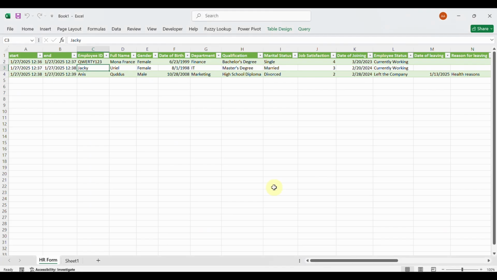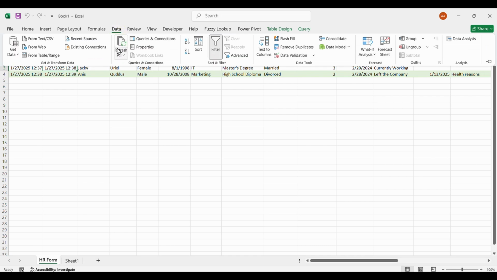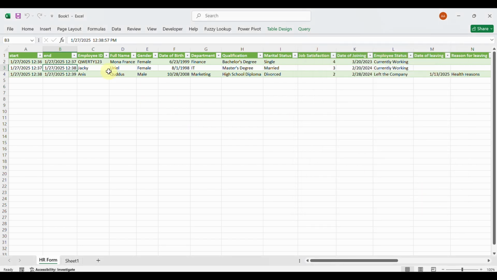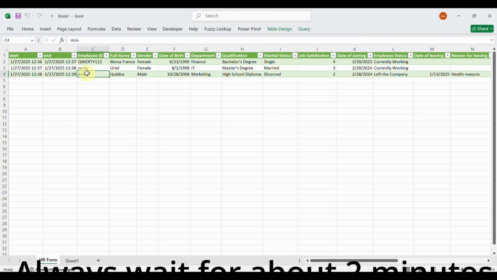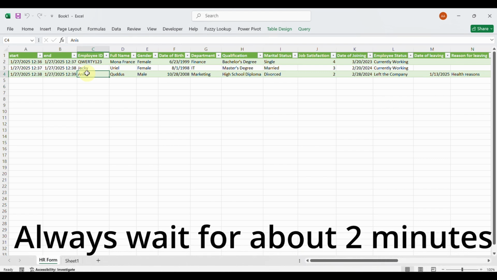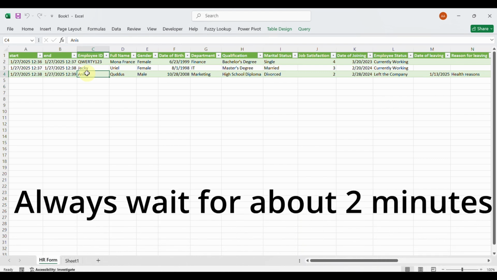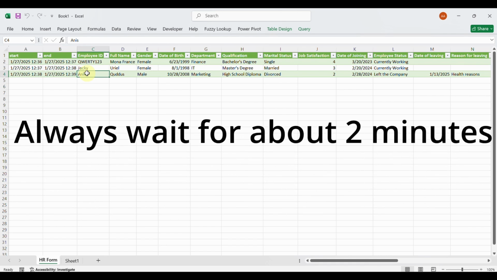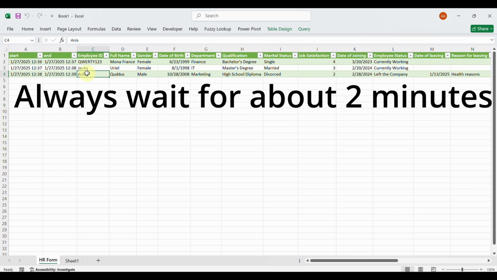Now, when we go to Excel, when you want to refresh, you go to Data, but before that, let's make sure something is ticked. You go to this arrow, you go to connection. Make sure it is enable background refresh and refresh this connection. But now we don't want to directly refresh all. What we want to do is to wait about 1 to 2 minutes. Why? Because the data set does not directly come to your Excel file unless you wait a minute or 2.